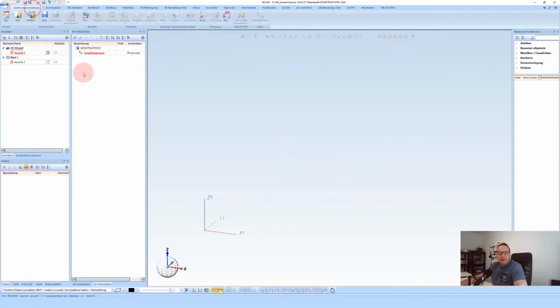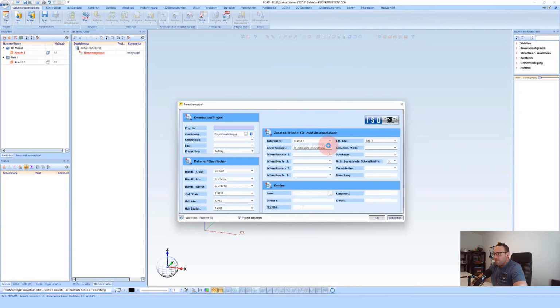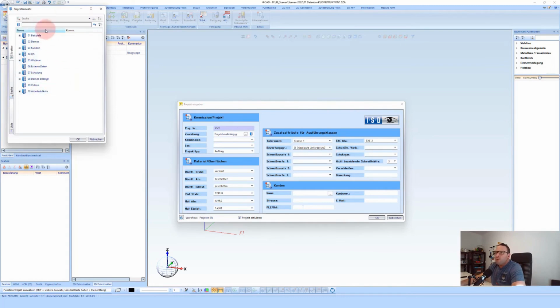Basically, I naturally start in HiCAD in combination with HELiOS with a new project. That means I enter a new project here. Of course, I need to assign a project number to this project. In this case, I simply choose the project number 4121. This means that this project number was assigned to me by my ERP system. I can still specify here in which project folder I want to have it. In this case, I want to place it in my project folder webinars. This can of course be divided into projects 2021, projects 2022, or by the customer.